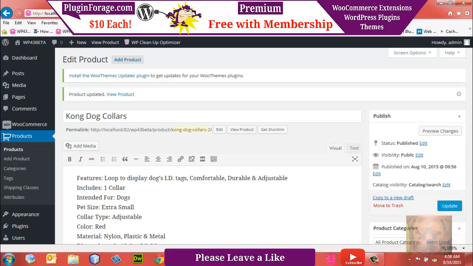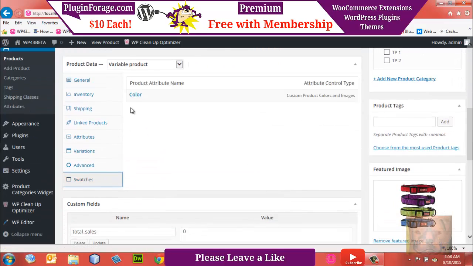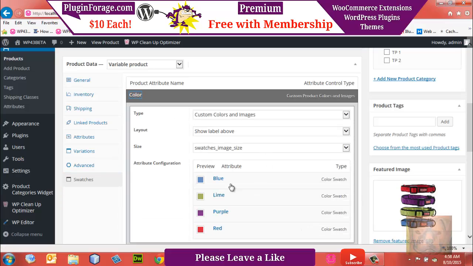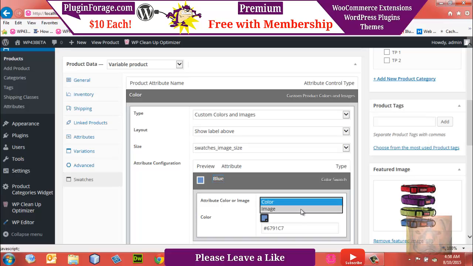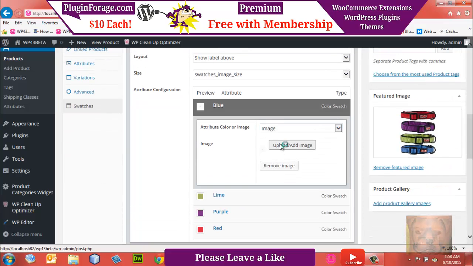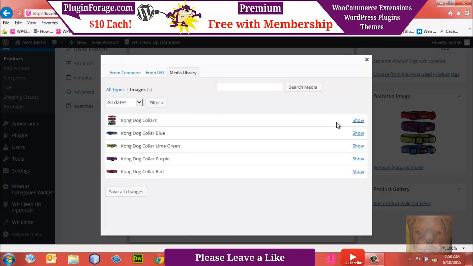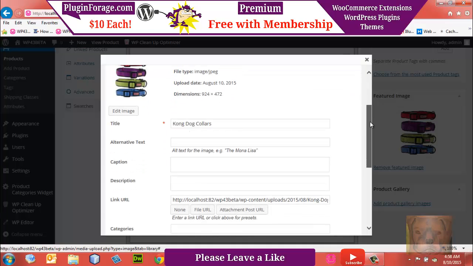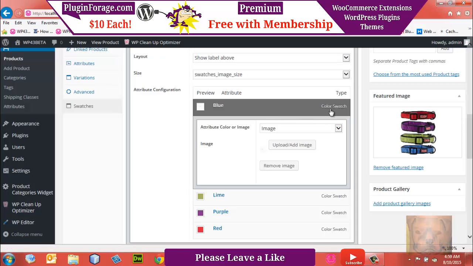Now, you don't have to use just colors on the color swatch. It also handles images. I'm just going to show you quickly where that's at. If you wanted to use an image instead, you could click on that and just use this drop down menu. You would add upload image. Okay, your media library. Click on show whatever image you want to use, and you come down here, pick the size you want to put in there, but it's going to shrink it up no matter what. But I will go with the thumbnail for this, and then insert into post. And that's how you'd use an image instead of a color swatch.